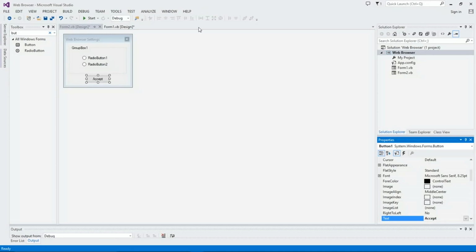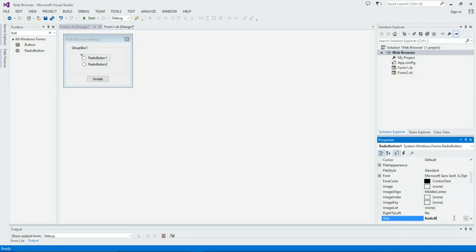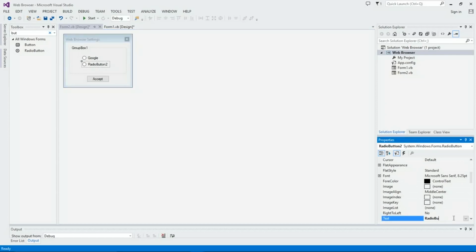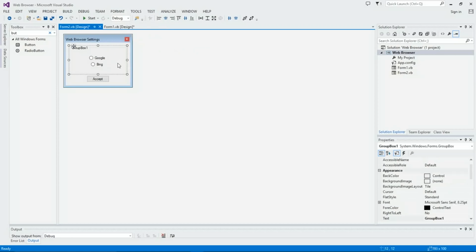And then we want to go ahead and change these radio buttons up here to say Google or Bing. And you could really do any search engine you want, or any 2 or any 4, there could be any number. You just have to alter the code just a little bit, and it wouldn't be that hard. But I'm using Google and Bing because they're pretty much the 2 primary search engines that are around that everybody knows about.